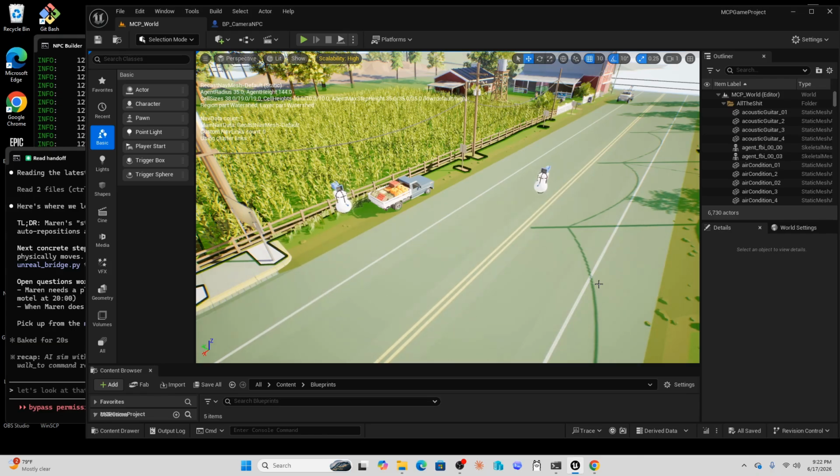So when we tell the NPC to go to a certain place, they can ask the lizard brain, where is this place? Well, it's in this grid. Okay, build me a path to that place, and then they go to it.